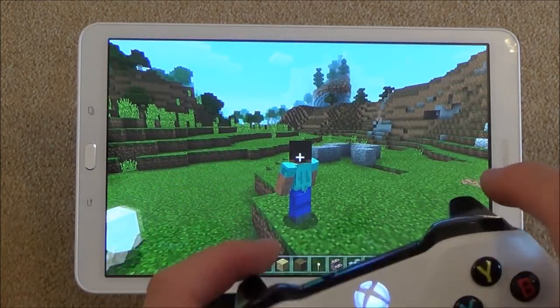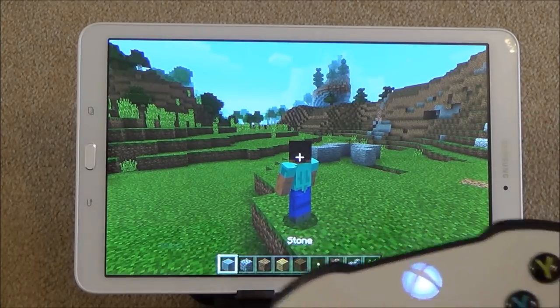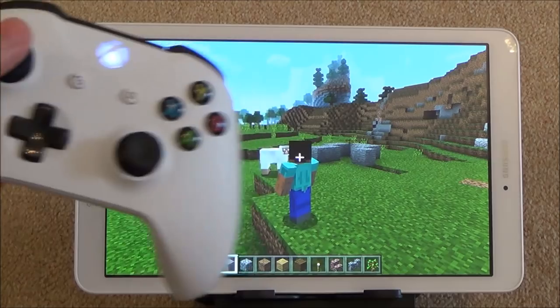I can select here using the right bumper and left bumper, and Y for inventory. Yeah, so as you can see, it all works like it should work.